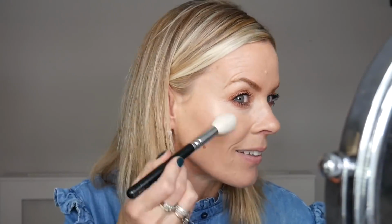I'm going to start warming up my complexion, I think, with the Hourglass. So I'm going to use the lighter highlighter colours first. Let's go in with a bit of light first. I'm just going to really catch the light from here. Whoa, there she goes. Just a bit on the bridge of my nose. You can see how nice that looks as well. That's the thing about the Hourglass, the pigments are so fine that you kind of catch that light, but it never leaves that horrible stripe unless you overdid it.